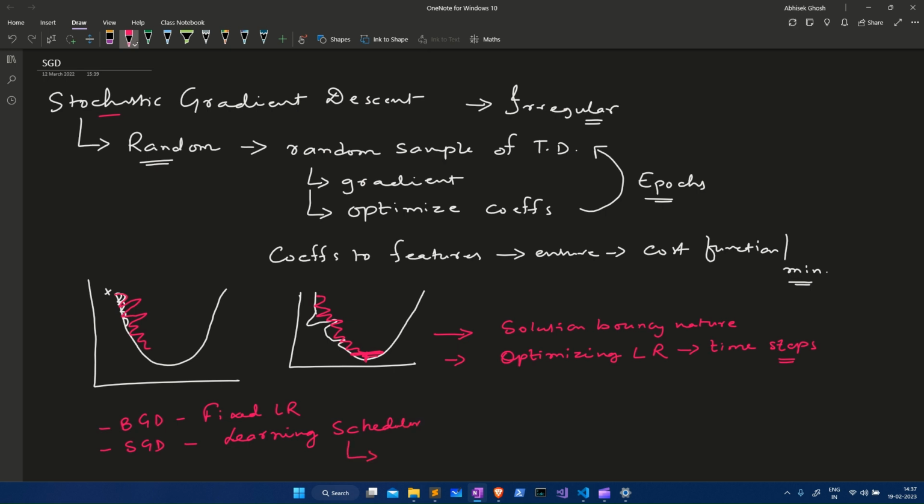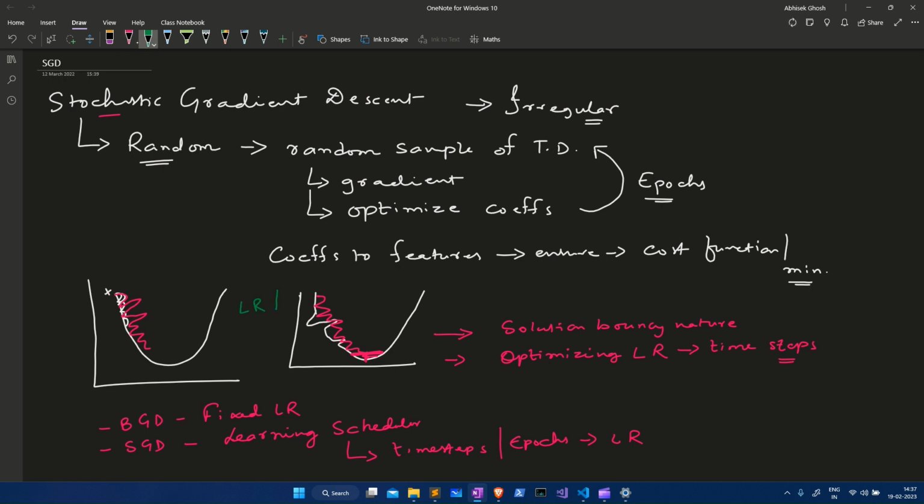What it does is, depending on the time steps, that is the number of epochs, it will reduce the LR as we move down.